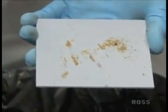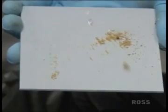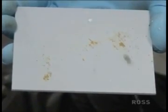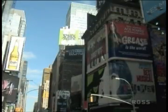Now, water does not stick to our superhydrophobic surface, but as it bounces down on it, it grabs any dust that might be there, which would rather stick to the water, and then it rolls off with the water. So it creates kind of a snowball effect in rolling up all of the dust and dirt and rolling off. So you'll have a surface that every time it rains, cleans. When you have high-rise buildings where it's very difficult to get up to the heights, if we could apply our coatings, either they will be self-cleaning with the rainwater, or a very simple squirting of water would keep them clean.